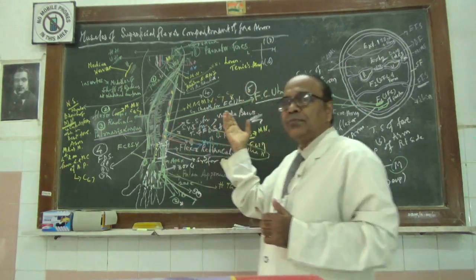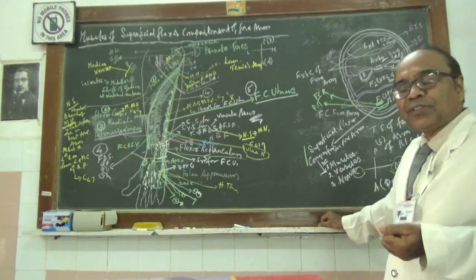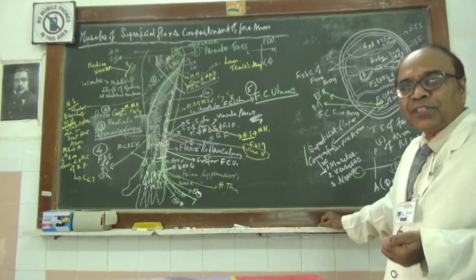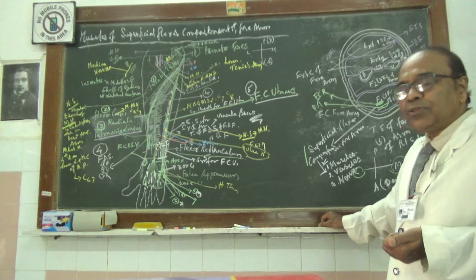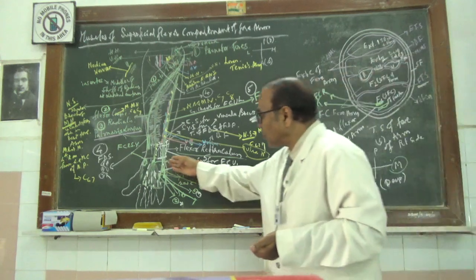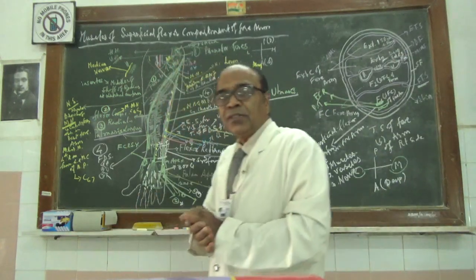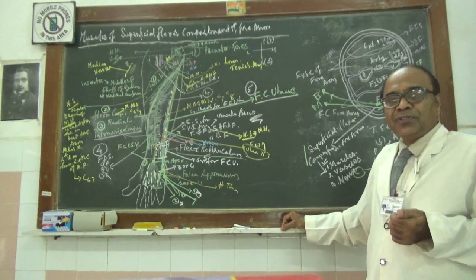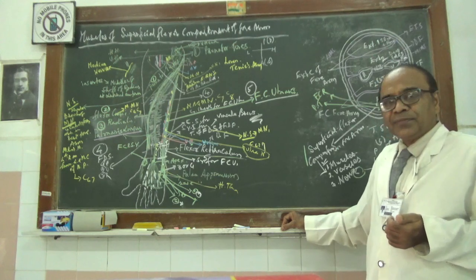Now, what is the action of this? The action of the flexor carpi ulnaris, as it is crossing the wrist joint, is that it will be a flexor of the wrist joint along with the other muscles. Then, as it is crossing the intercarpal joints, there will be flexion of the intercarpal joints and flexion of the carpometacarpal joints.